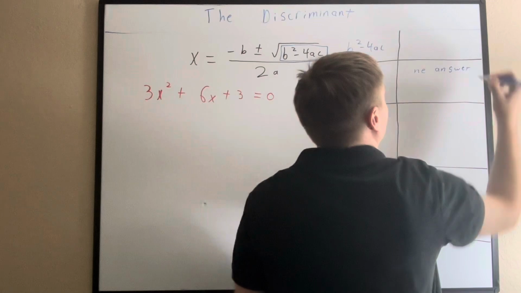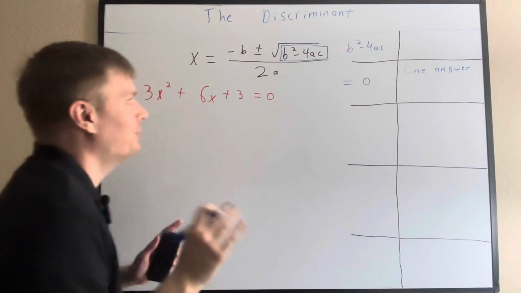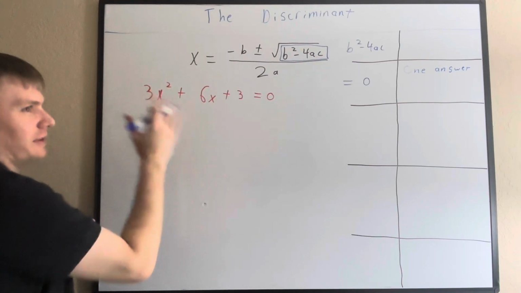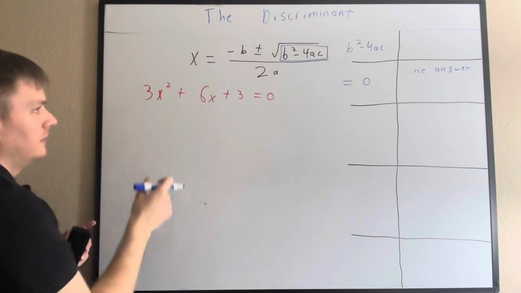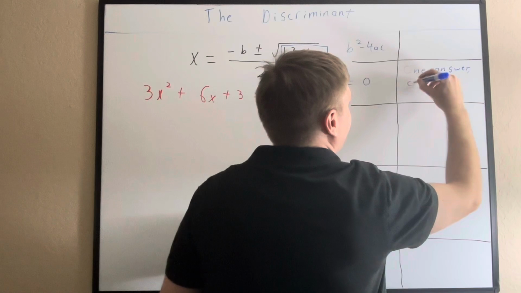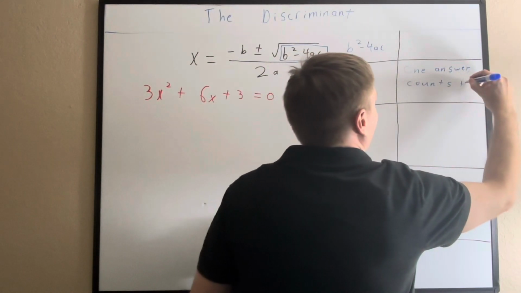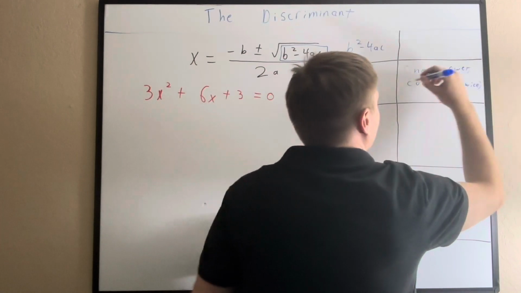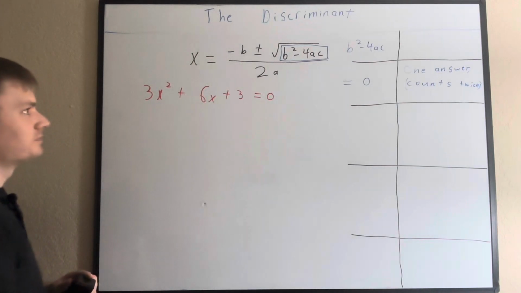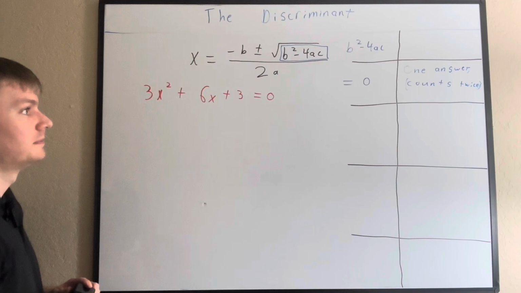But there's a little strange thing that happens when you get one answer, because when you have a quadratic equation, that degree tells you how many answers you're going to get, always. You're always going to get 2 answers. So it actually counts twice. Put that in parentheses because that's kind of a weird concept to wrap your head around. But I will have an example of that.